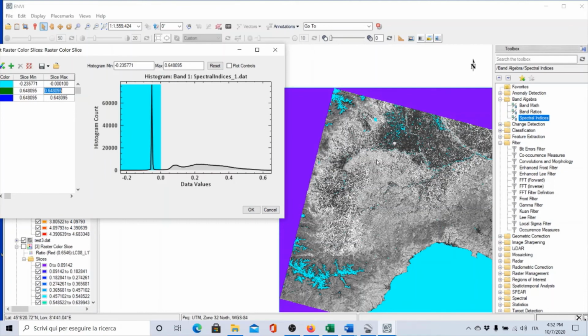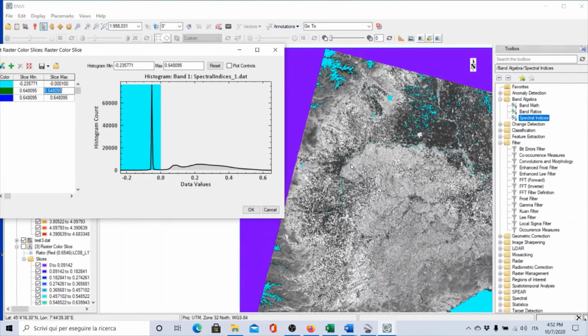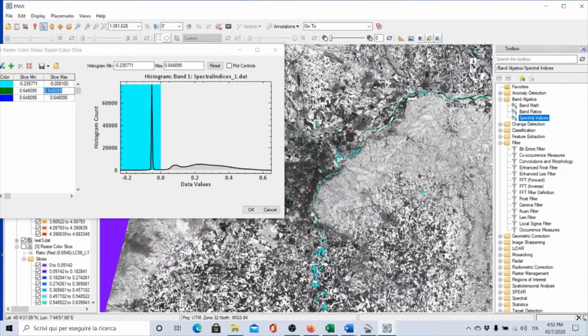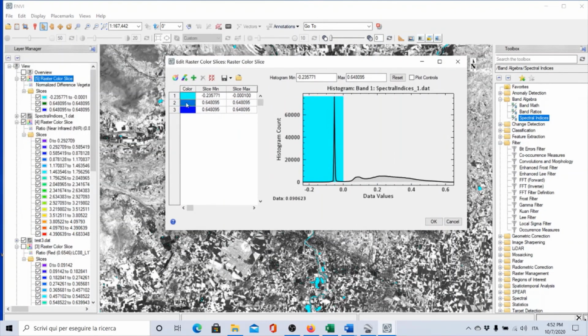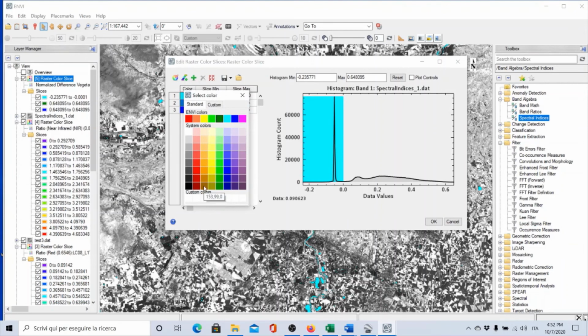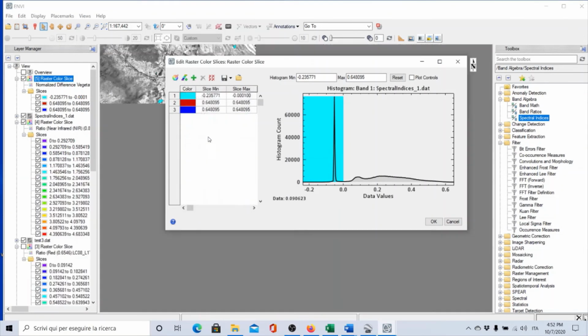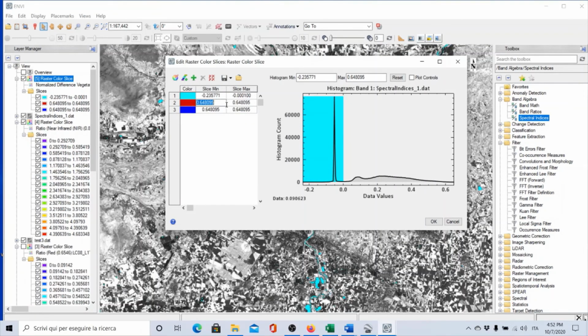And you see, now I have all the water and also the snow in cyan, and also areas that may be water. If I go to Torino, you see that the Po River is cyan. And the city of Turin is not there.